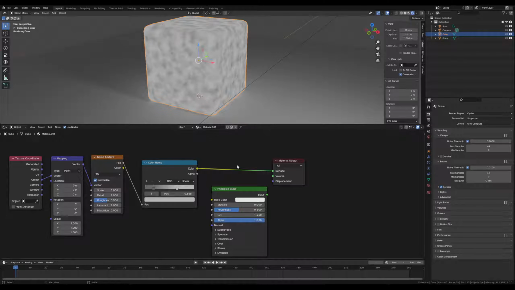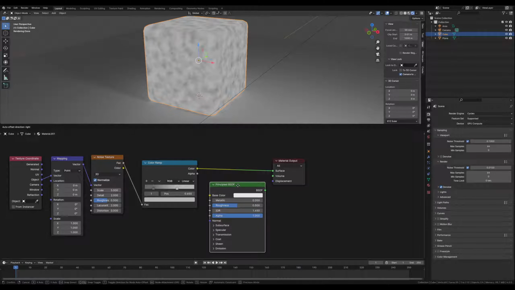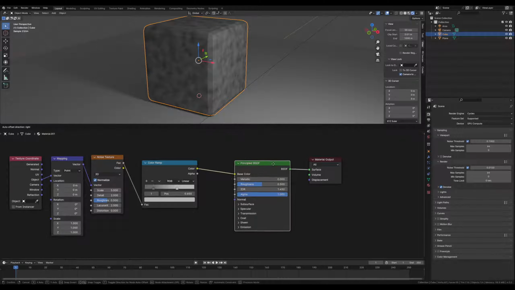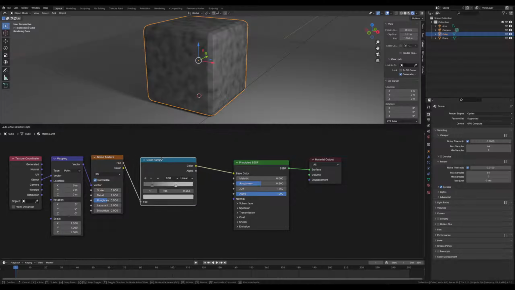Okay, and now let's bring this to the principled BSDF, color ramp color. Okay, now we have left to set some scale. Maybe this is too much. Maybe let's set it to 1. Okay, detail, of course, max. Roughness is okay.